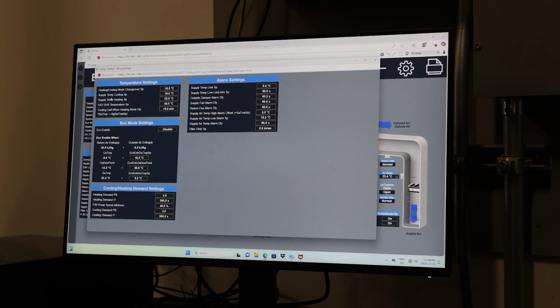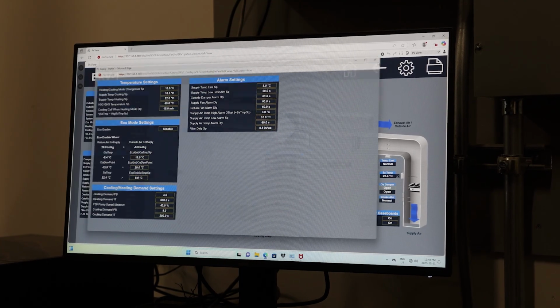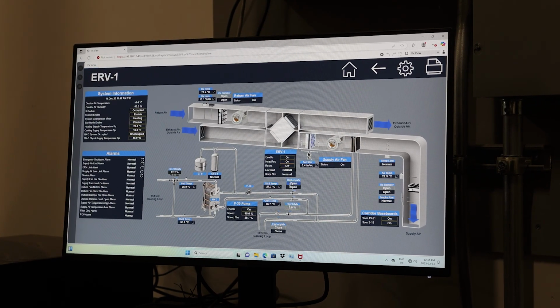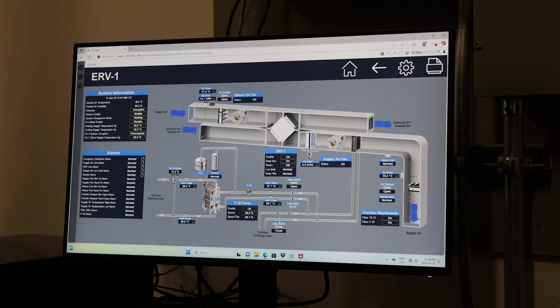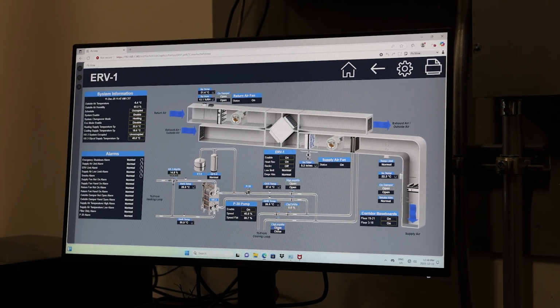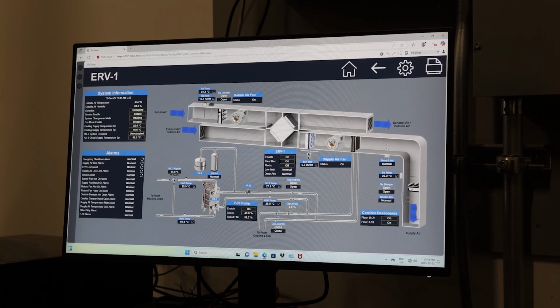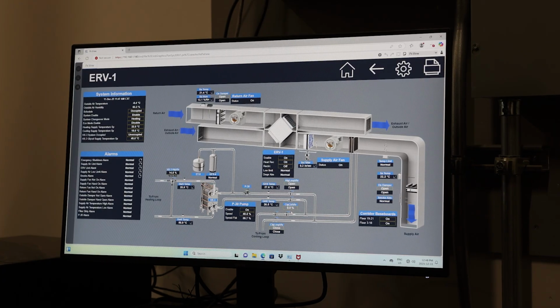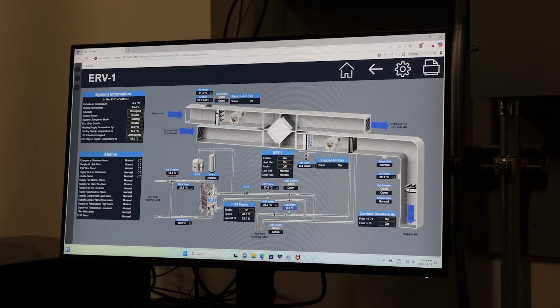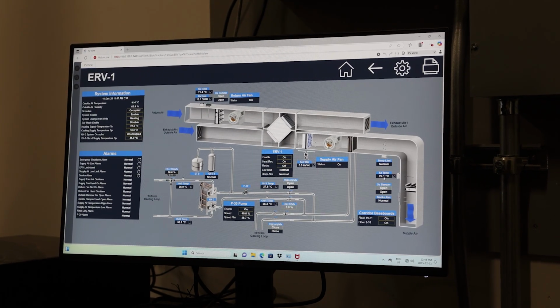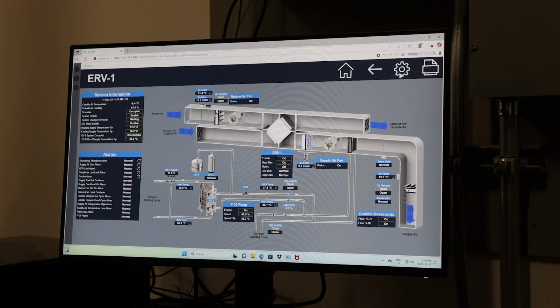But in the summer, the cooling set point will be 18. So apparently in the summer, the heating isolation valve will be closed, and the cooling isolation valve will open. Once cooling isolation valve opens, this cooling control valve will modulate to maintain this temperature at 18 degrees C.